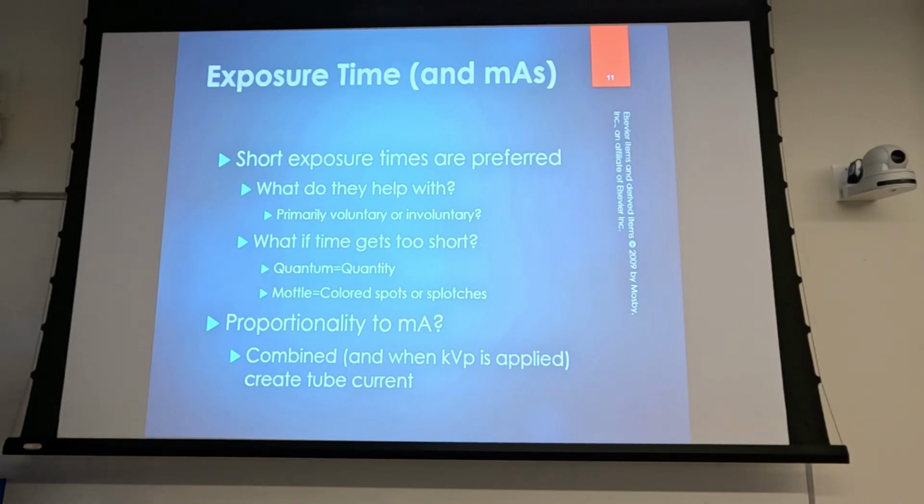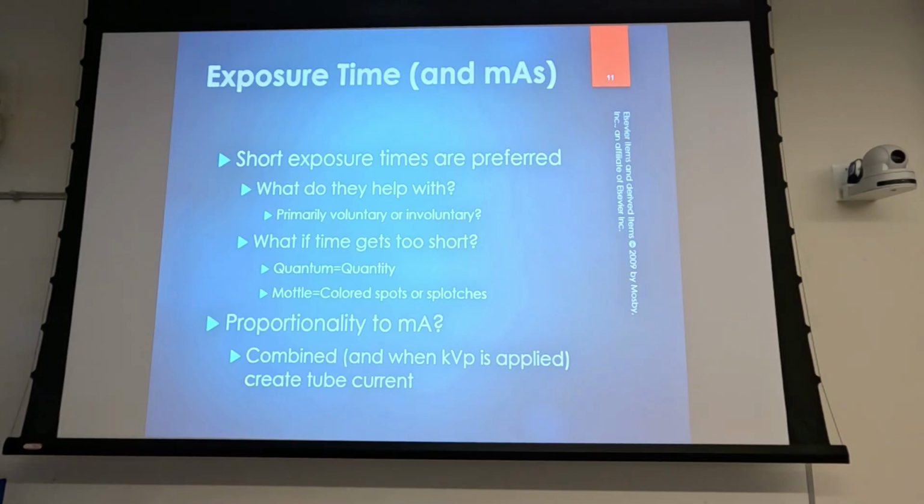Involuntary motion will be stuff like, if you're shooting a chest X-ray with lung exposure and the heart blurs the image, or gastric motion. You just can't stop that, right? Also, things like different pathologies. If anybody has had a Parkinson's patient, they have a hard time holding still. You may have to have them grab the table or something to help them be still.